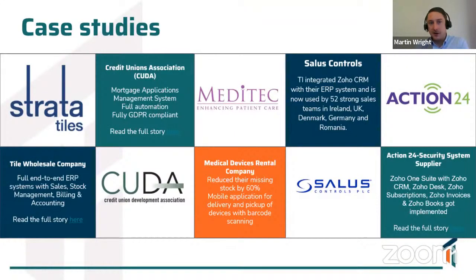So guys, now just on to some of our happy customers, some of the case studies we've done with customers that have worked with us quite recently. So CUDA being one of them, a long-standing client of ours. We've been working with them, I think, since the beginning. We've Strata Tiles, Meditech. So you can see here there's a range of different industries. So I think it ties down to the size of the organization. We don't just have experts in one industry. So whether it be manufacturing or whatever it might be, we actually have experts in pretty much nearly every industry.